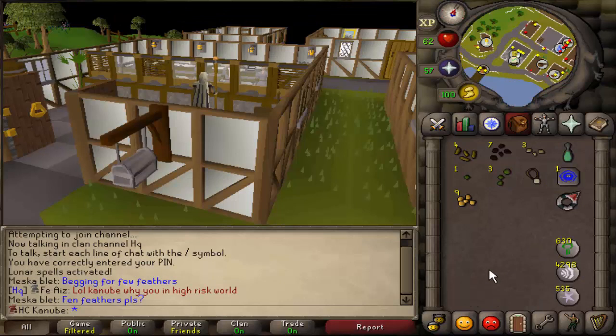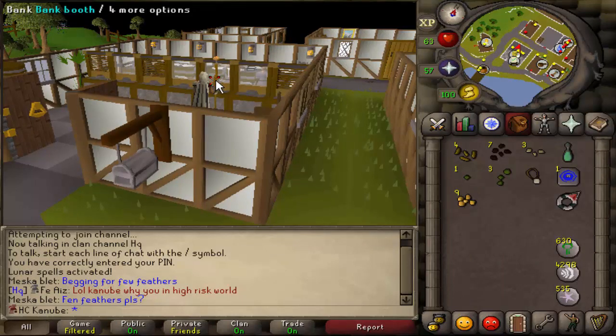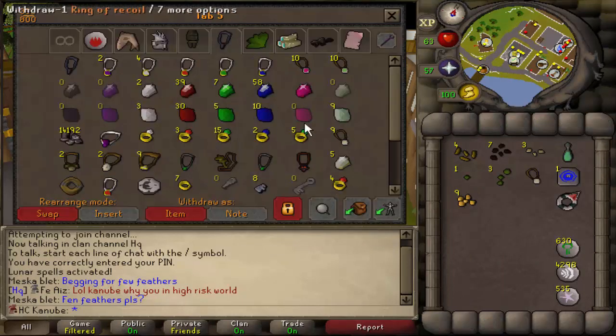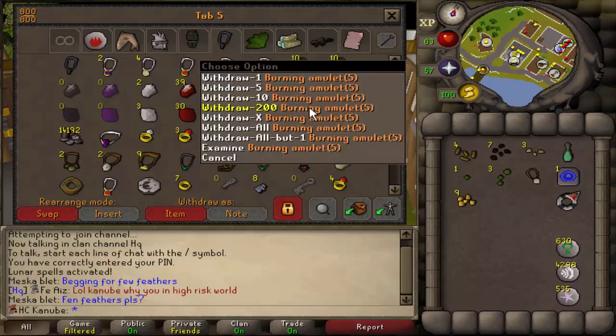I'm gonna be trying the new silver jewelry that came out a few days ago. This one is called the Amulet of Bounty. I don't have all the pieces. I only made the burning amulet, which is like the tele. This is the amulet that teleports you to the wilderness.